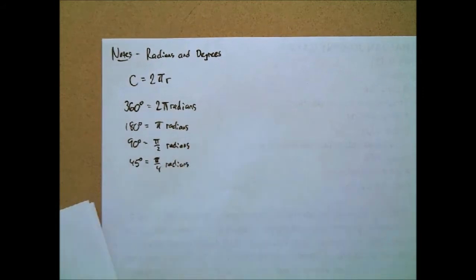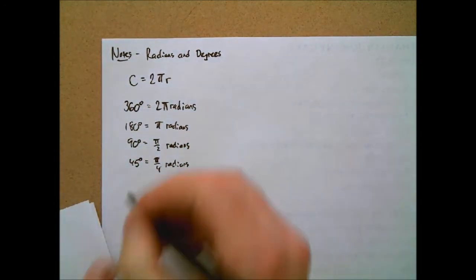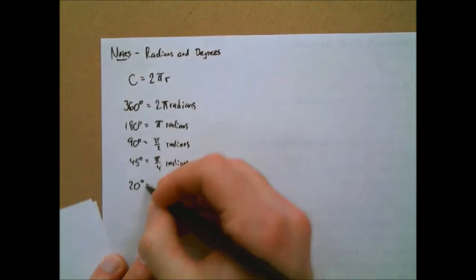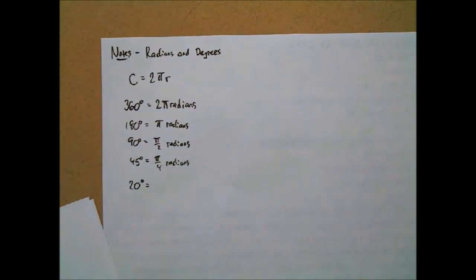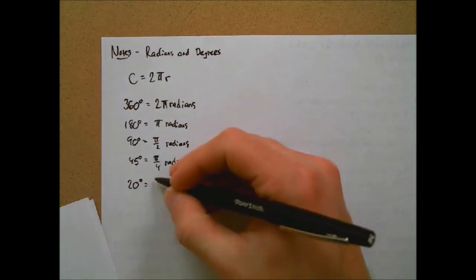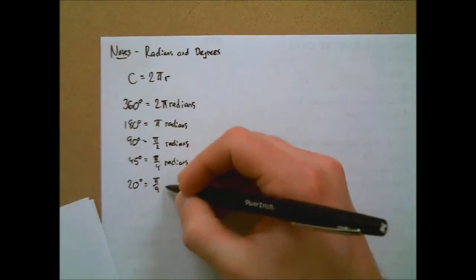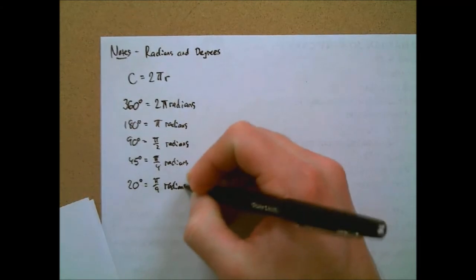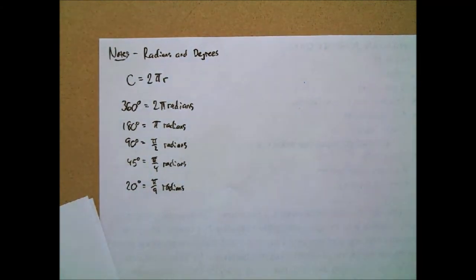Okay. What about 20 degrees? Oh, I changed it up a little bit here, but you can still figure it out from here. What would 20 degrees be? So, Grant? Pi over 9. How'd you get that? I did half of a 4th, so that's an 8, and then it's 1/5 of 4. Ah, okay. Nice. I got you. Half of a half. All right. 1/5 of 20. Okay, interesting.